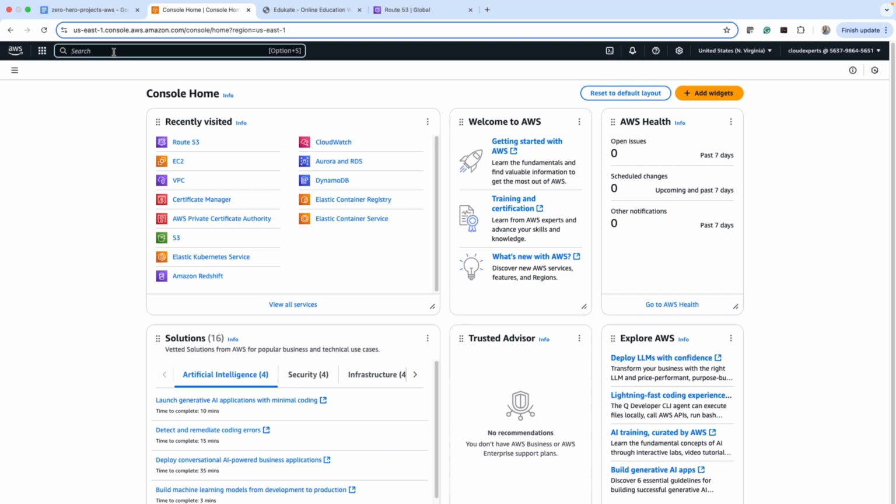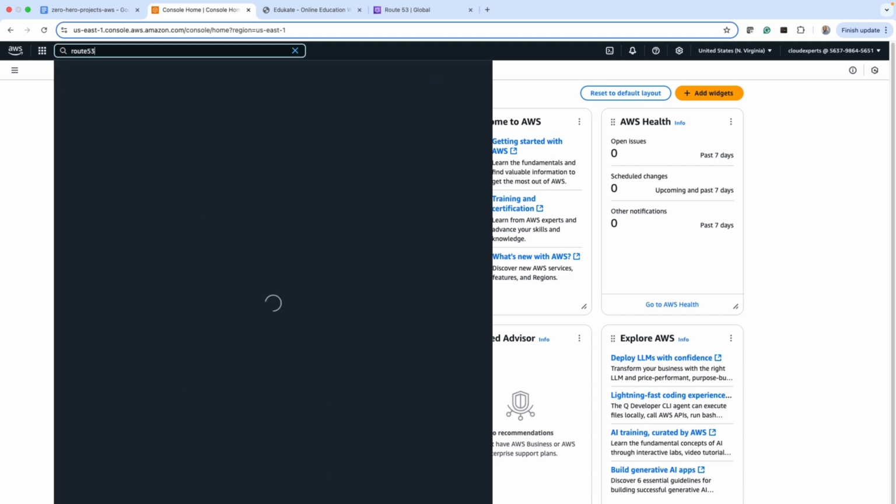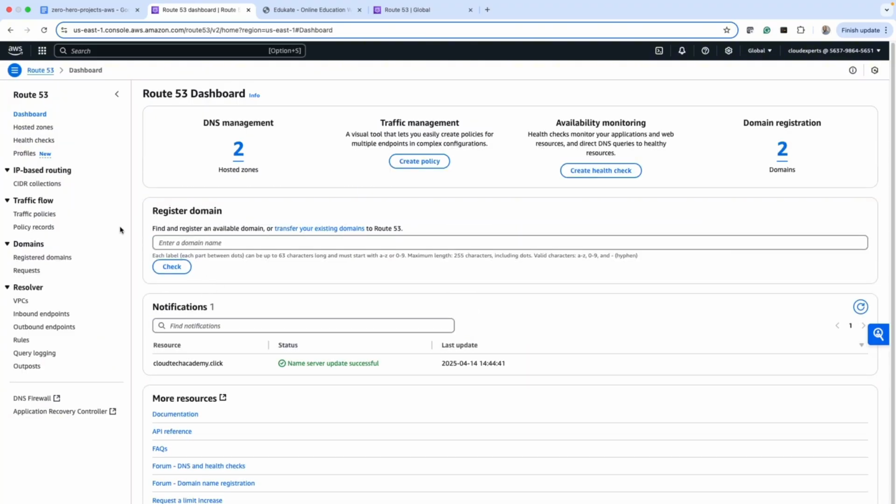and then search for Route 53 and select Route 53 here. When you click on that, come straight to where it says register domain, or make sure you're on the dashboard and then register domain. Here, think of a domain name to use. It will be easier to just use your names.